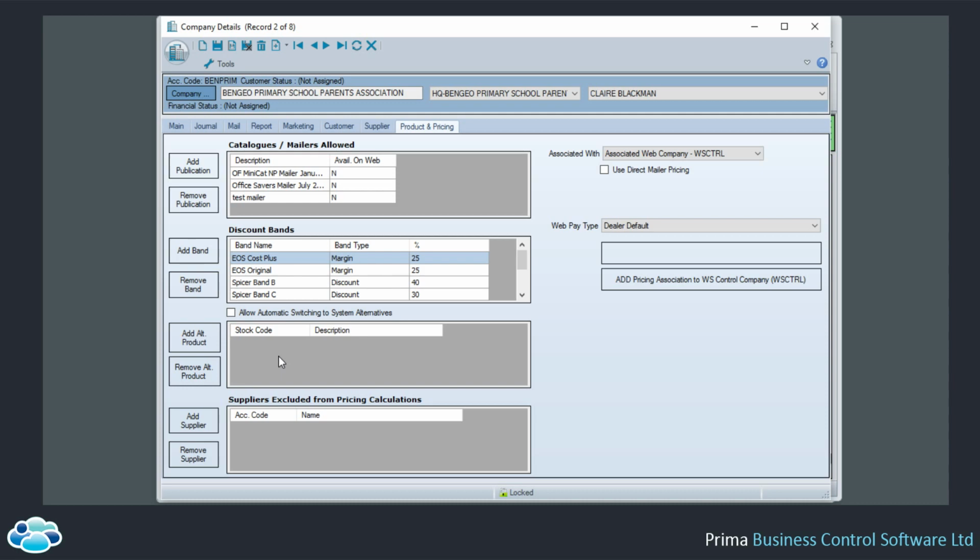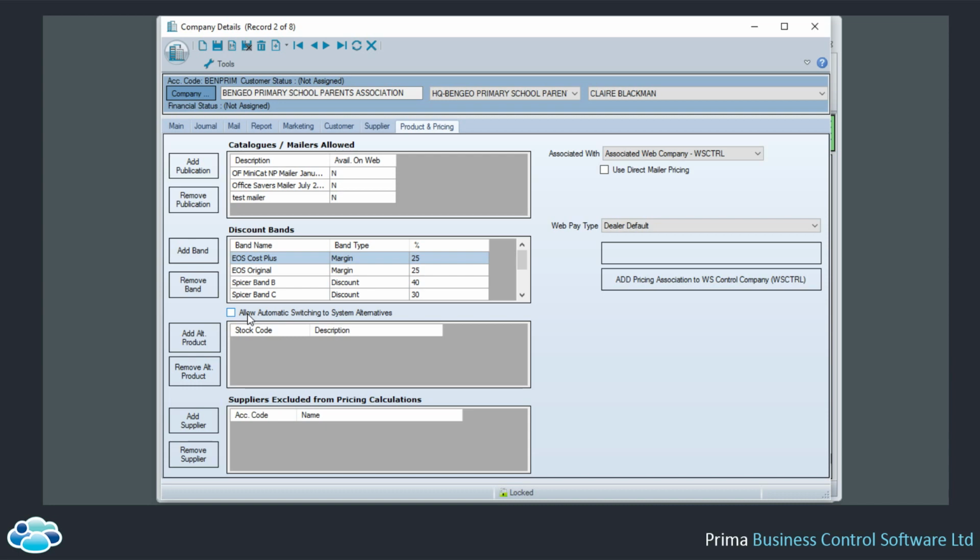If this customer orders KF24001, I'm going to supply them with 297013, and it's customer specific. Okay, so you basically define the switch, if you like, for this particular customer. For the system alternatives, if anyone in the database orders 297013, I want to supply KF24001, that will be affected on a customer account if they've got this option ticked. Okay, so that's what we call the system alternatives.